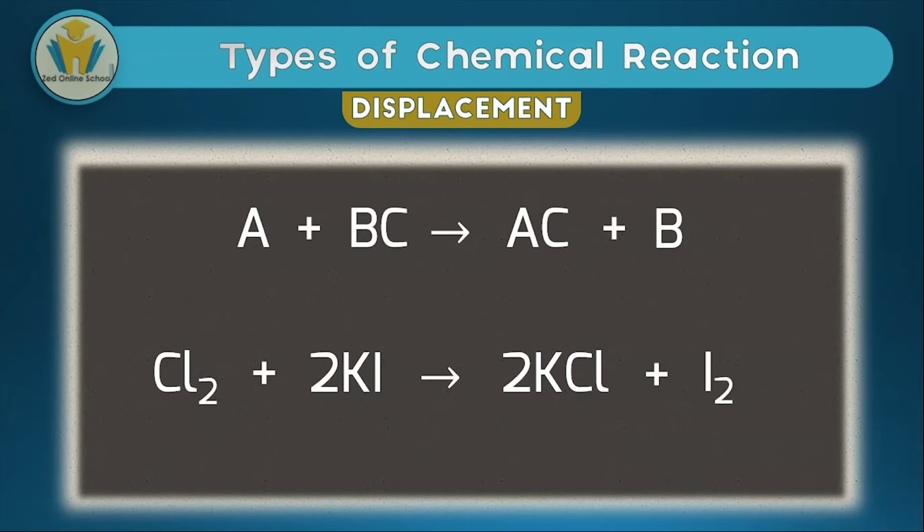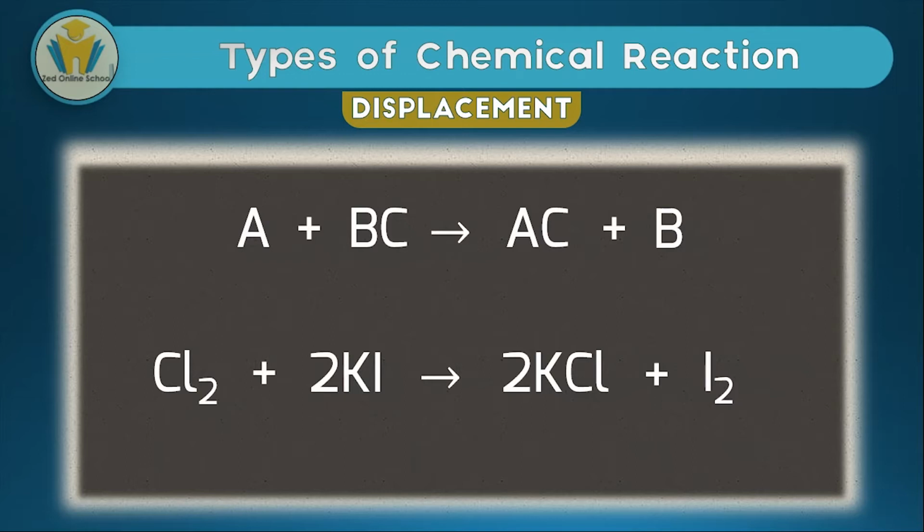When chlorine and potassium iodide are reacted together, potassium chloride and iodine are the products. So in this kind of chemical reaction, if you analyze with me, you can see that the chlorine is displacing the iodine. Why does that happen? In displacement reactions, one of the major factors that causes something to be displaced or not to be displaced is the reactivity of a particular element. Therefore, we can say that chlorine is more reactive than iodine for it to be able to displace iodine. And speaking scientifically, that's just true.